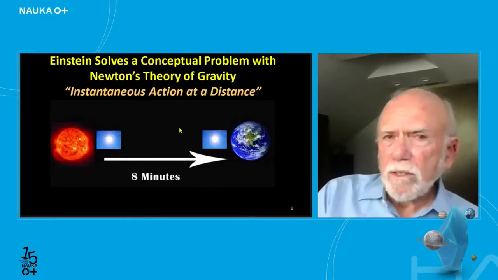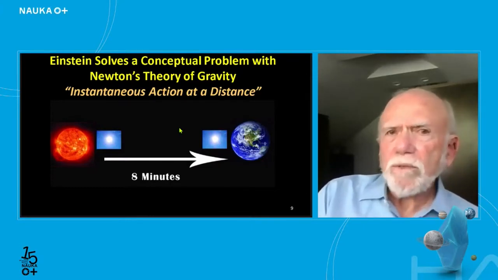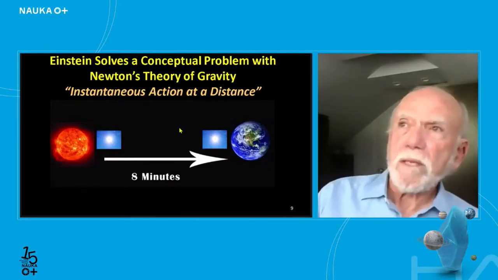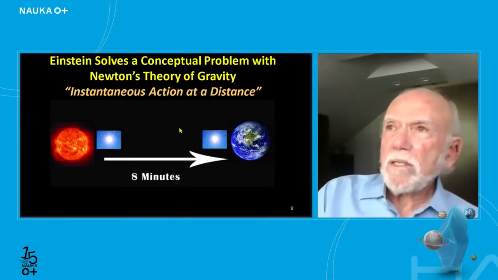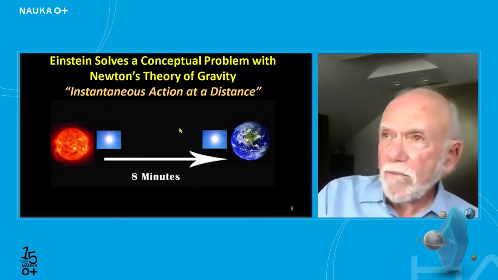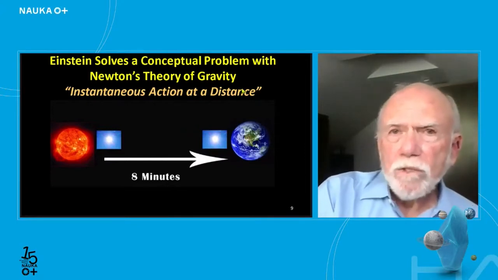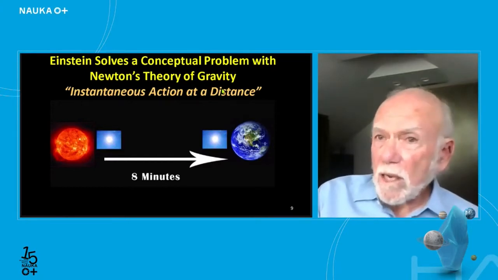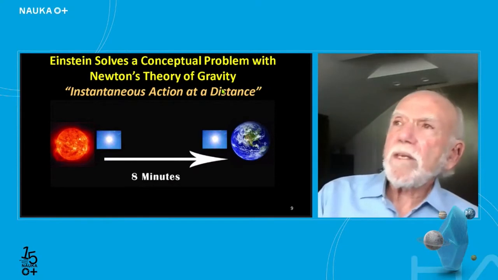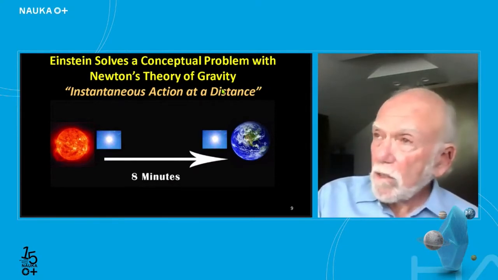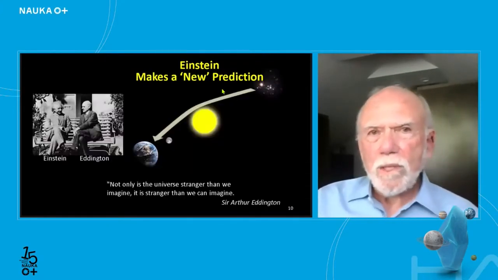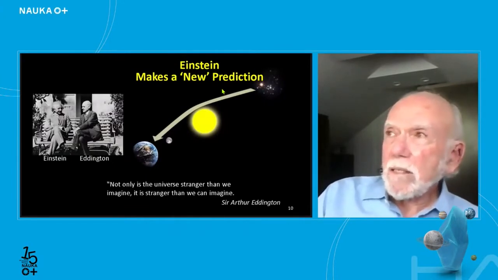And so in Einstein's theory, gravity or gravitational waves, when we talk about them, travel at the same speed as the speed of light. It's called the speed of light because we knew about that first, but it's the highest velocity that any object can travel at, and that we call the speed of light. So Einstein's theory fixed two fundamental problems. One is instantaneous action at a distance, and the second is why there's a gravitational attraction at all, which is a distortion of space and time. So in simple words, that's basically what Einstein did that advanced beyond Newton's theory.